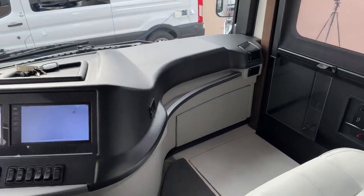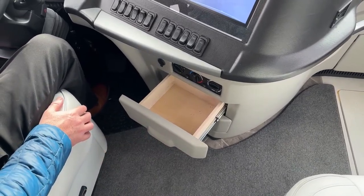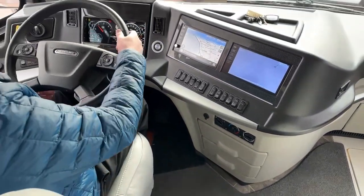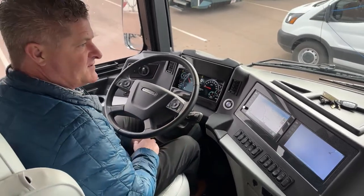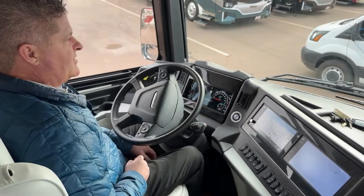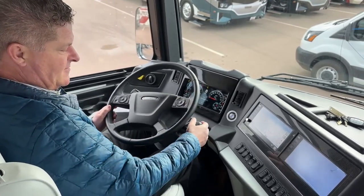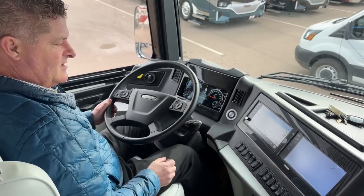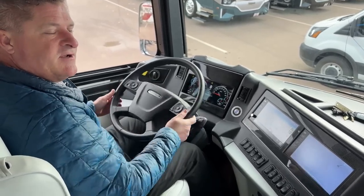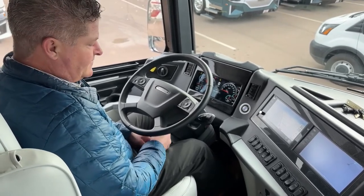You have storage compartments for anything that you may or may not need. Nice to have a snack drawer, especially when you're making long drives. This also has a couple features on it that are safety features as far as your comfort steer. It actually makes it nice when you're driving down the highway. You let go of the steering wheel, it brings it back to true position. You can adjust the stiffness of that steering wheel by pushing it forward or pulling it back to adjust the stiffness of the steering so you can make it harder or softer, less effort. So when you get to your campsite, you're not white-knuckled and stressed out, you're actually relaxed.